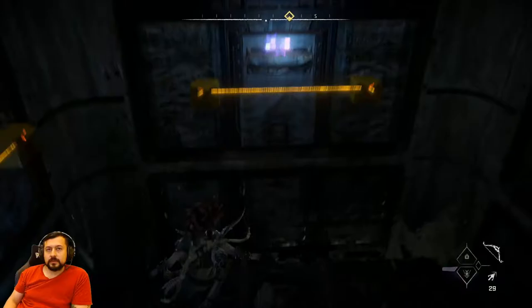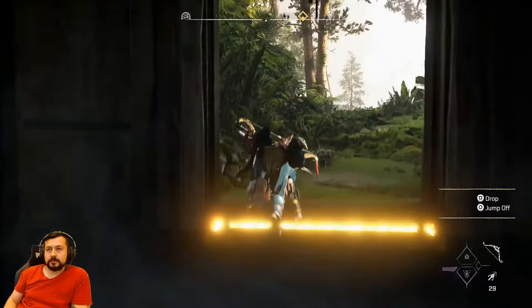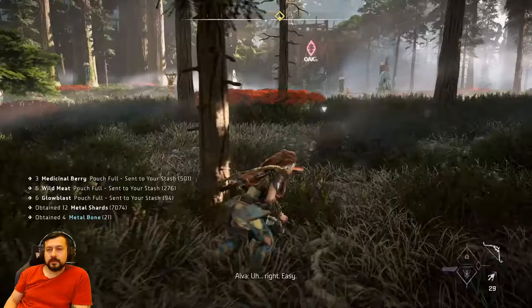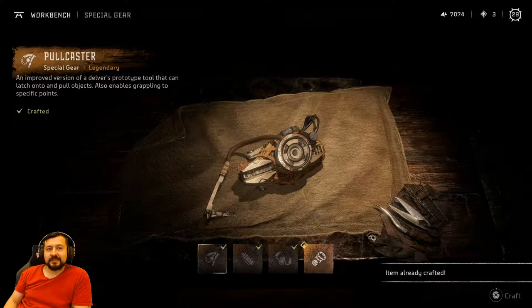Ooh, a nice little chest here. We can use the line to get down. Right. Easy. We're back here, where I slaughtered her friends. Oh man, we should have watched that. Damn it. There we go.